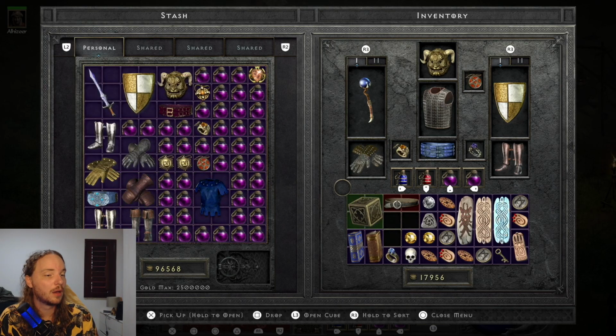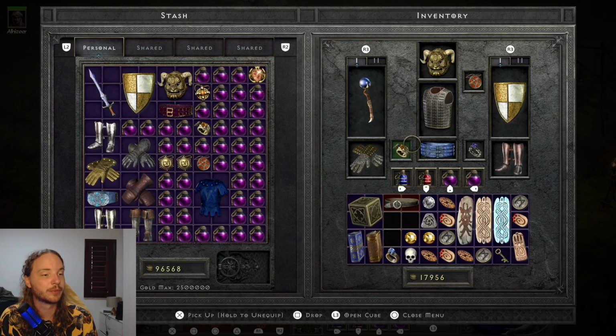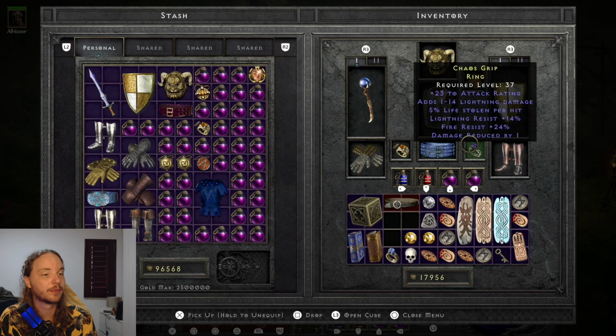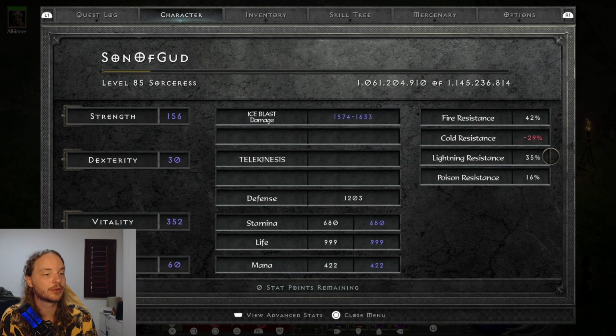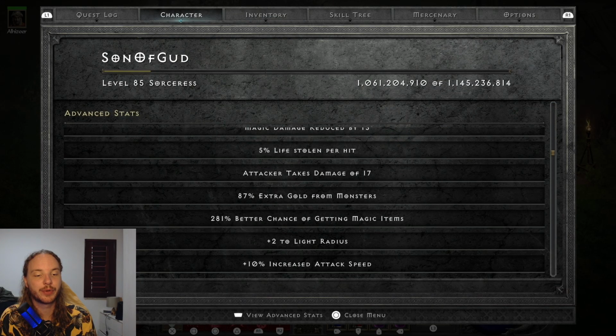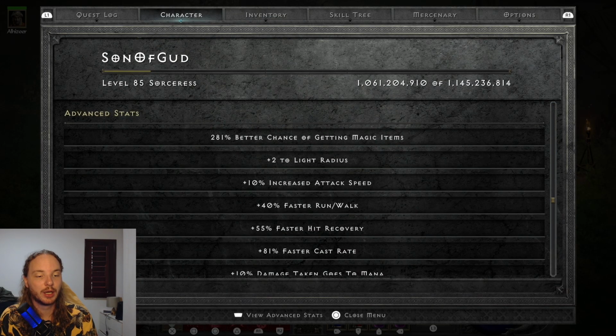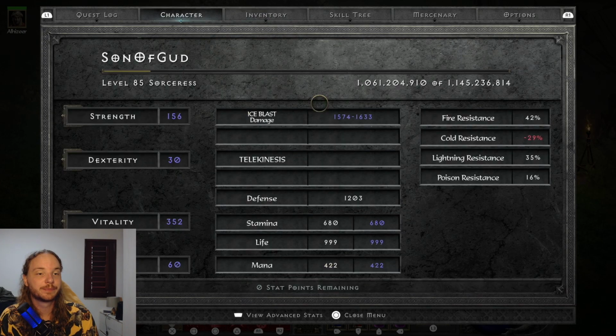And what else? We have rings. Yeah, I found a Nagel ring, so might as well throw it on for more magic find. We have here a ring with some resistance on it. Yeah, and that's about it. As you can see, the resistances are still not super great. Cold res is very low. We have the fast cast rate breakpoint. We're not reaching the 105 breakpoint, which would be nice. I am when I'm using the Viper Magi.